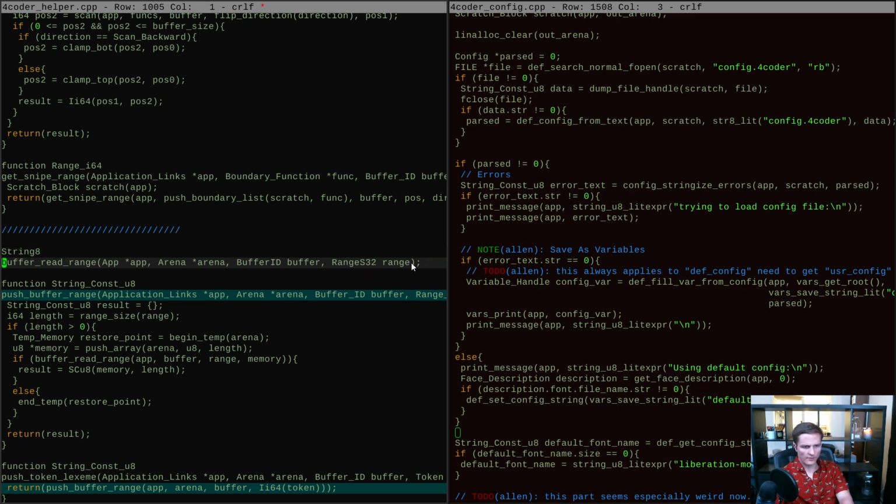So my new API for it would look like this. Or it could be like this, buffer push range, something like this. The point is, read range, I think copy range might be better. I think that's pretty good. I can understand the confusion.